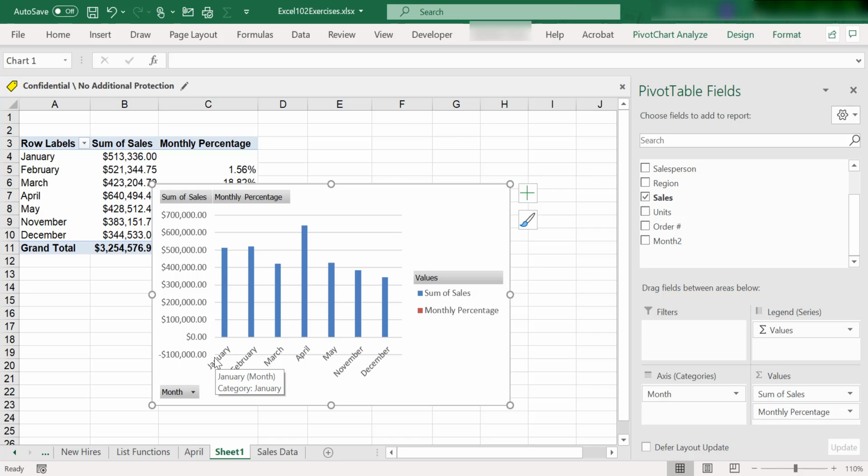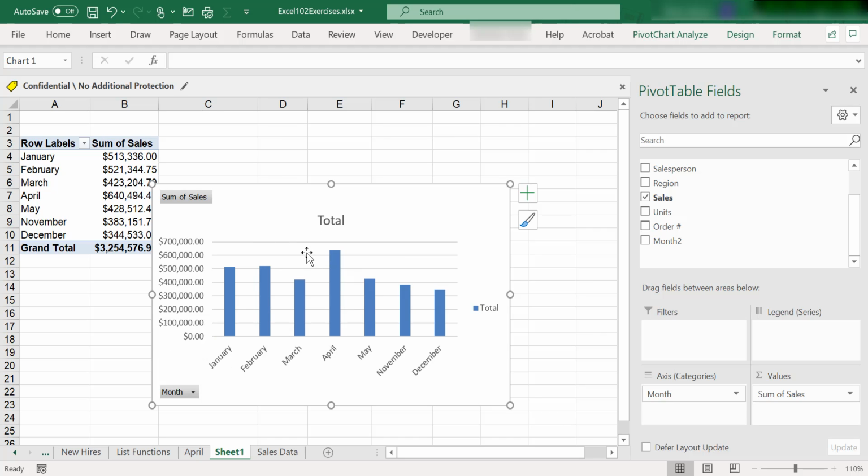I'll look at it inside the pivot table, but if I include it inside the pivot table, it's going to get included in the chart, and I don't want it here, so I'm going to go back to my field list, and I'm going to take out the monthly percentage, and I'm just going to drag that out of there, and I've updated the pivot table and it updated my chart as well. So the two are connected. You update one and it updates the other as well.